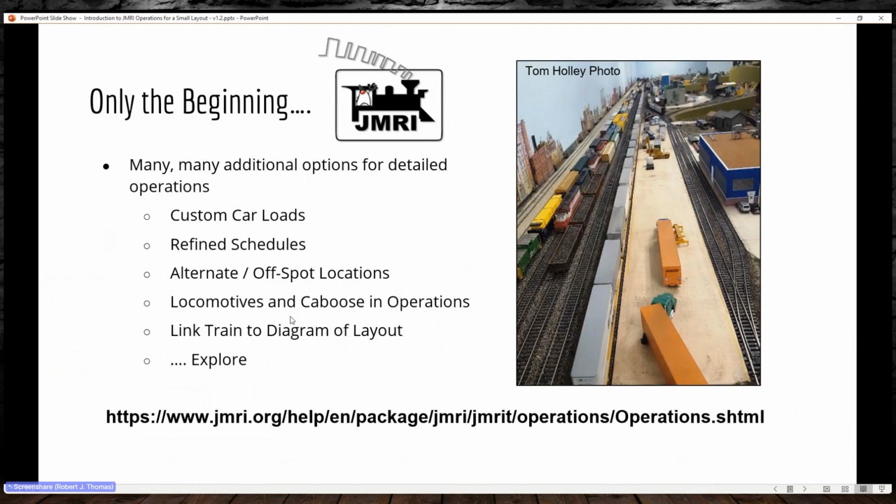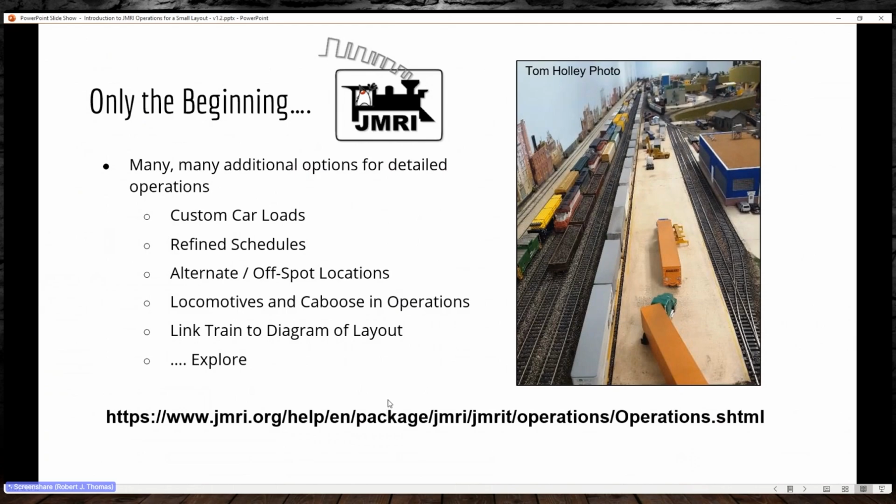You can add the locomotives and cabooses you want to use within the operations. For a small layout like this, we don't really have a caboose track or an engine house, but you can do that as well. You can also link the train movement to the diagram of the layout and show it as an icon within Panel Pro. So there's a number of interesting things you can do and explore within JMRI.